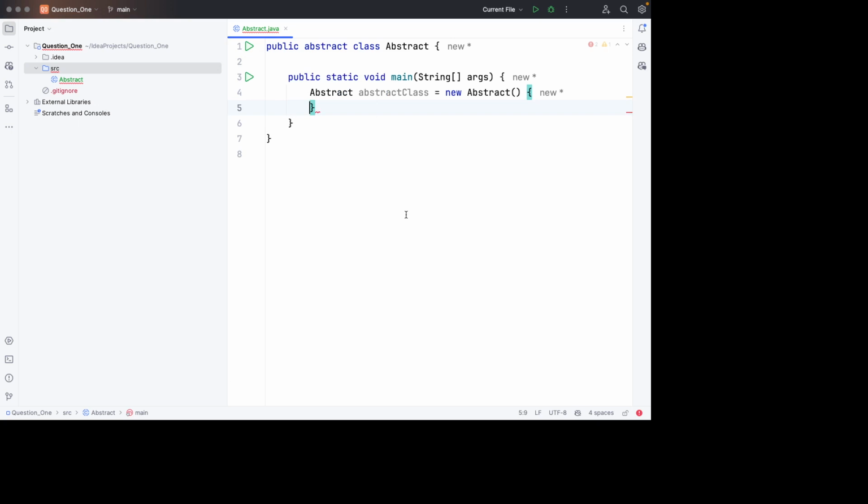Cancel. This is not what we want. This is something else. So this is where we usually instantiate classes. So we cannot instantiate an abstract class like this. This will cause compile time error. So abstract classes that have this keyword cannot be instantiated, but when you take it away, then the error goes away. It ceases to become an abstract class. So that's the definition of abstract classes. They cannot be instantiated like this.